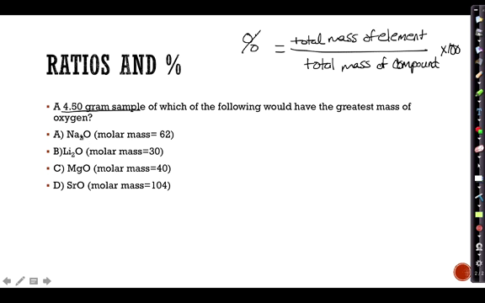So what we're going to do is look at the mass of the element, which is oxygen, divided by the total mass of the compound. Well, oxygen's mass is 16. And it gives me the molar mass here, which is nice, which is 62. Alright, so I'm not going to try to divide it out right now because more than likely they'll ask you a question like this in the multiple choice part, which means you don't have a calculator. So let's do the rest of them. We'll look at it as fractions. So oxygen is 16, and the molar mass here is 30. And then when I look at this, 16 divided by 40. And then this one is going to be 16 divided by 104.